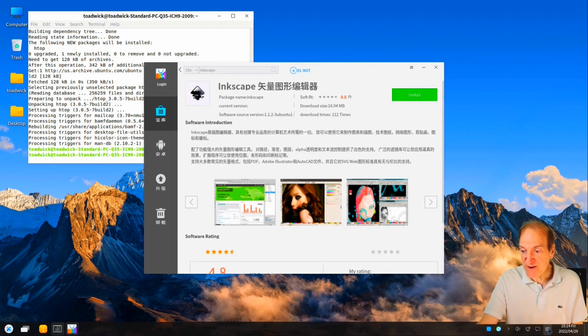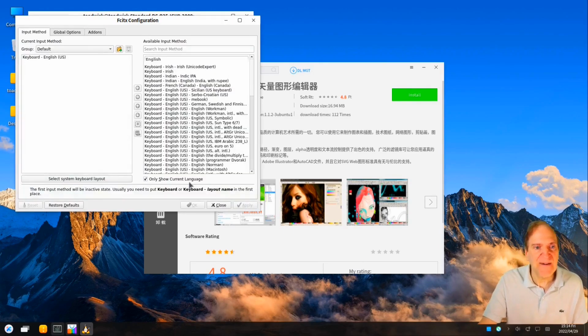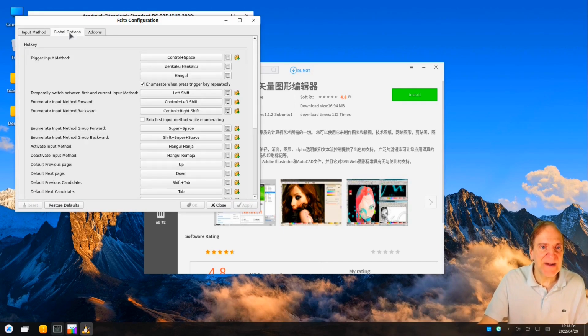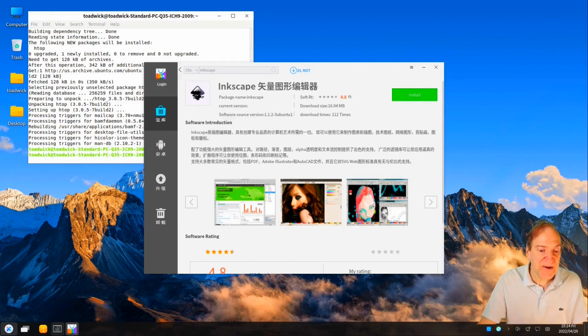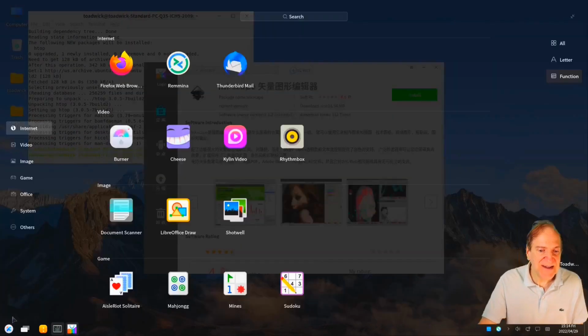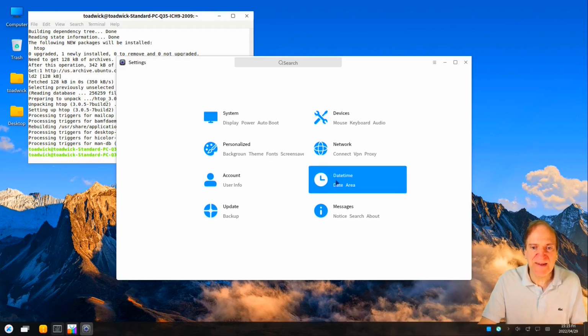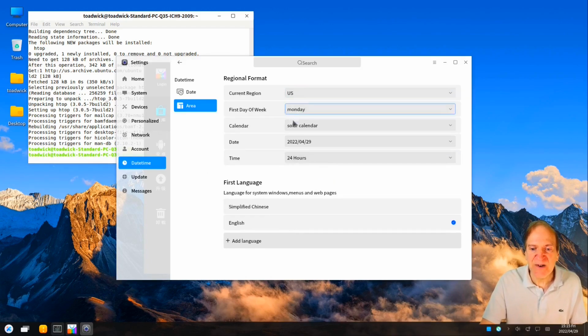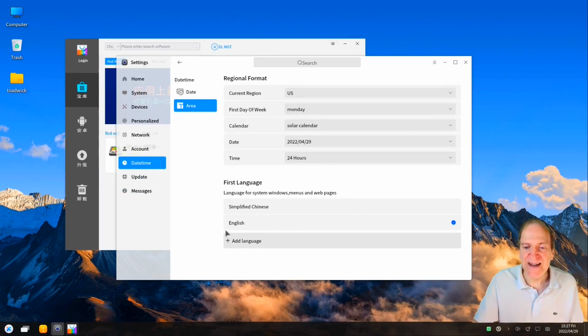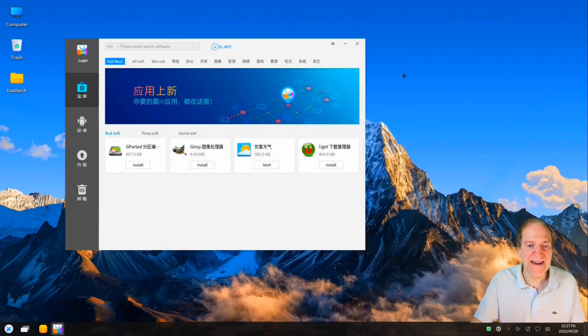And I'm going down here to my taskbar in the lower right, and I see that the keyboard is set up for English. And if I hit configure, there's nothing in there for Pinyin. So I think we're good there. And if I go into settings, and then I'm guessing it might be under area, and it's showing US, so we're good with the language. Does have this in there as the major language. So yeah, I guess I would rule that out, at least for now.